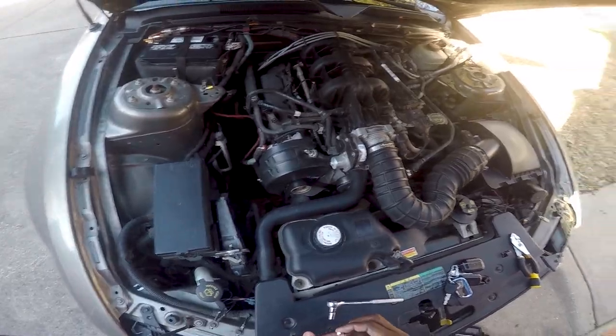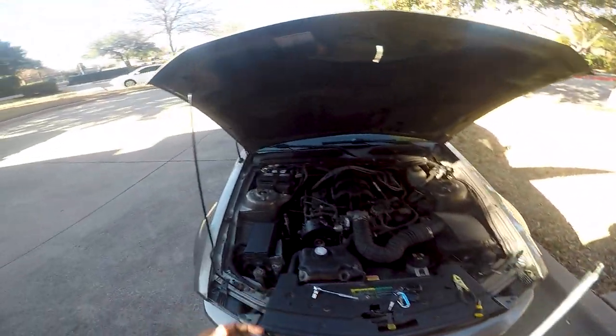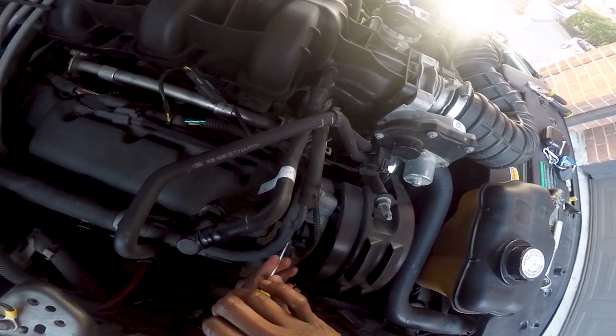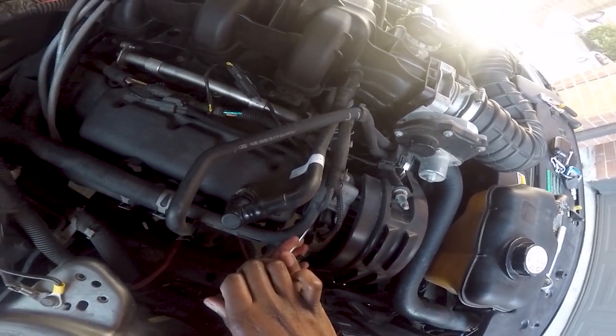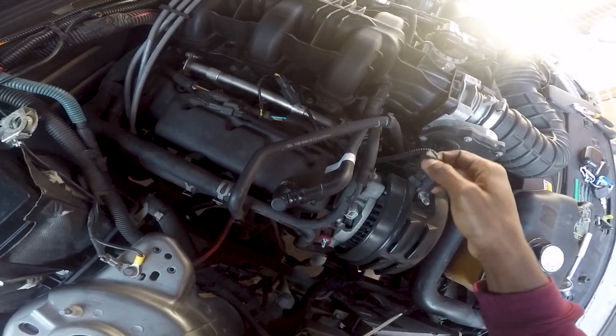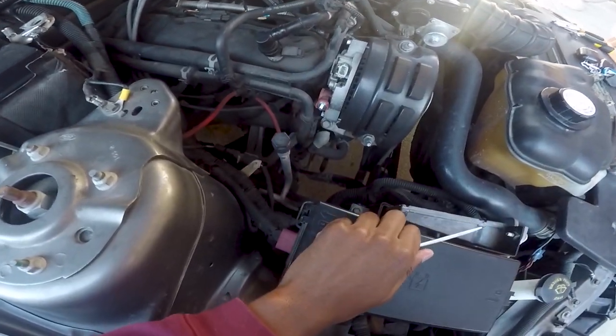All right, so we got that off. I forgot to get this off. Let me get a flathead and see if that worked. Oh, sorry, I want to unlock it. Never mind. There we go. Okay, so I'm just gonna let that sit for a little bit.